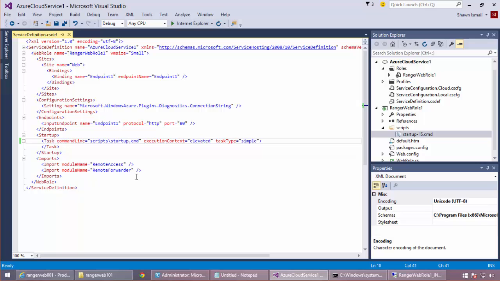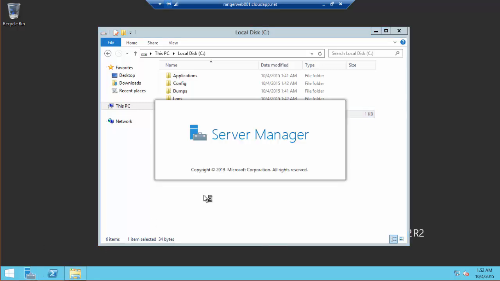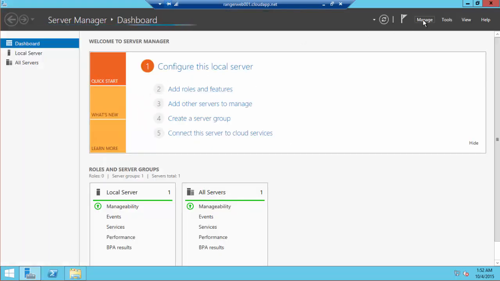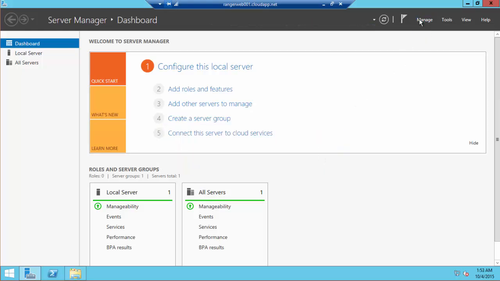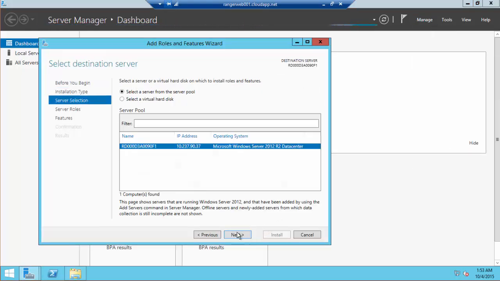So obviously I need to change the startup over here. I'm going to call this startup-IIS. This is what my script is now called, and this is what the startup will be. Before I do that, let's go to the web role here. If you remember, I said that before anything else, you need to go to the server manager and enable a role feature. So let's go to manage, add roles and features. Go next, choose the local server, go next.